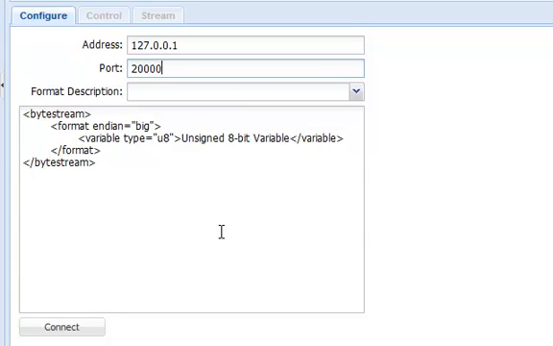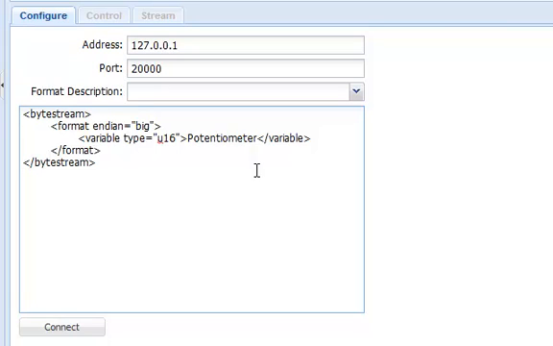As you can see, the expected format of the data is already set to Big Endian. All I need to modify is the type of the variable to match the type of the potentiometer samples sent by the Arduino. To do so, I change the variable's type attribute from U8 to U16. I'm also going to give the variable a more descriptive name of potentiometer. These modifications are all that's required to enable the SensorMonkey control panel to parse the data from the Arduino.